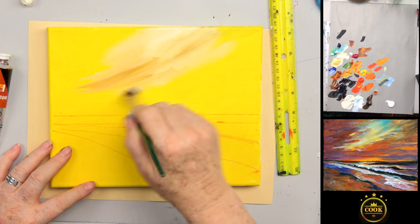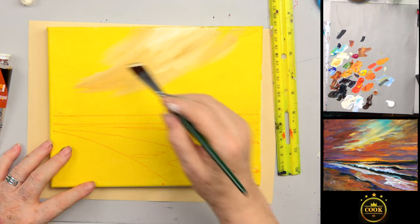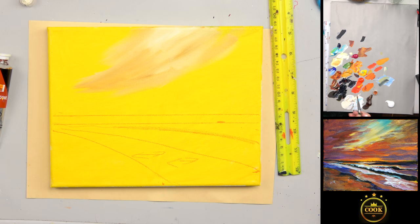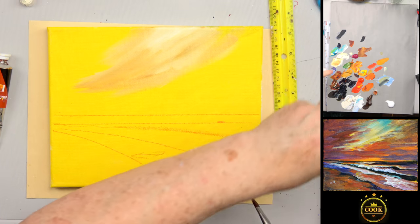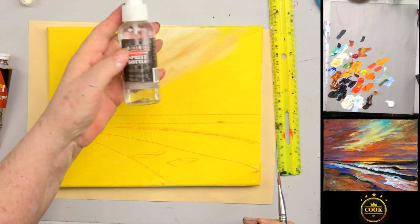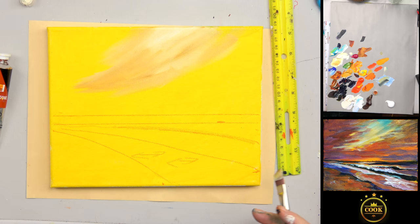Just really, it's interesting, if you know, people say their paint dries out too quick. This has been here all day. I mean, if I was worried about it, I would just take a little mister and fine mist everything. Just a little fine mister. They're called spray bottles. I mean, don't use Windex, but anything like that would work.